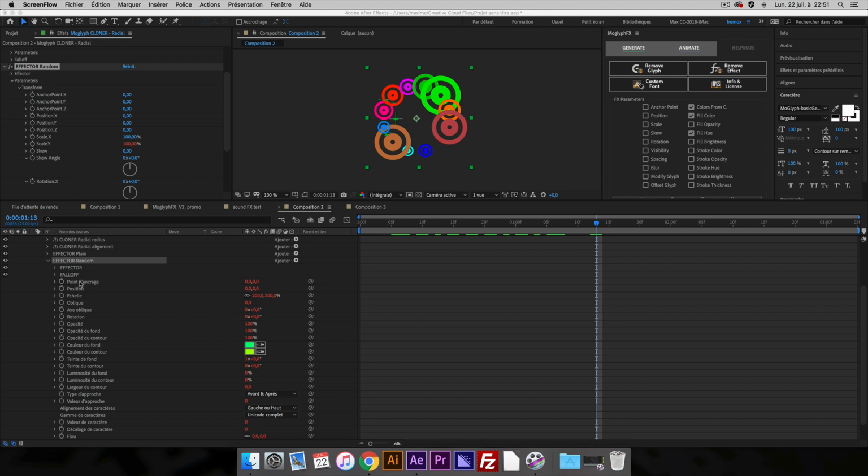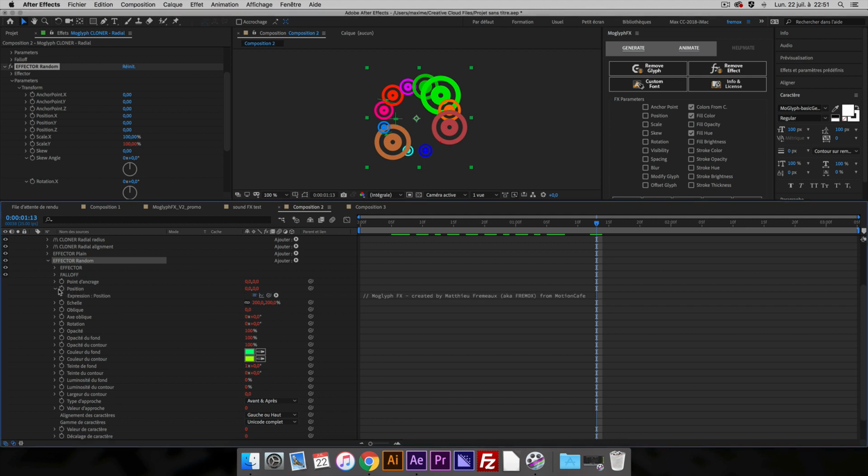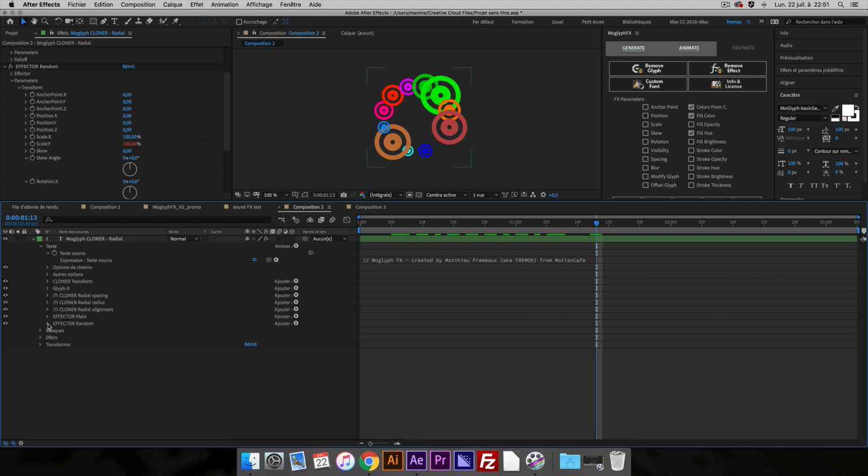But properties like this, if you have a lot of them inside the same composition, inside the same layer, can be RAM hungry, because each property is linked with expressions to this. So it can really slow down your machine if you don't take into account this specific aspect of MoGraph FX.